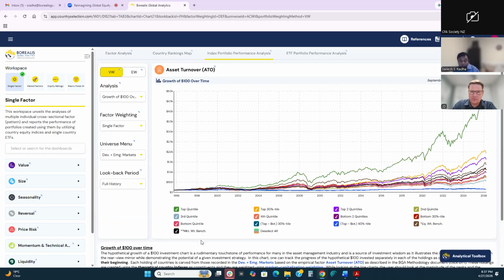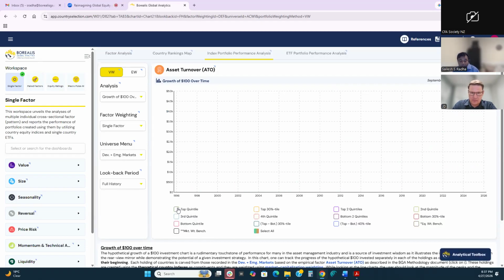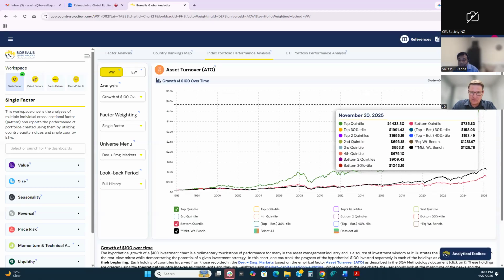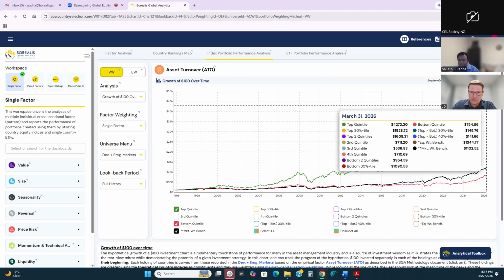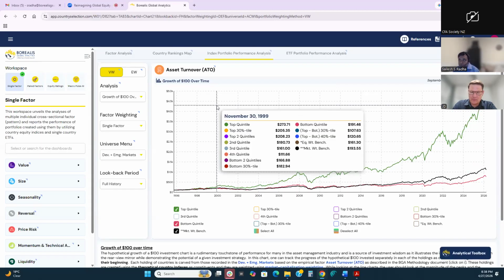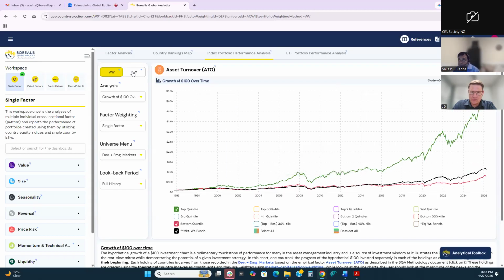Does the story remain the same? Yeah, it does. $100 would have given you 4,273. So this is about persistence, right? The story is about persistence. All right, there's so much analysis you could do. You could do it with equal weighting the countries, or you could do the value weight. I was focused so far on the value weighting.